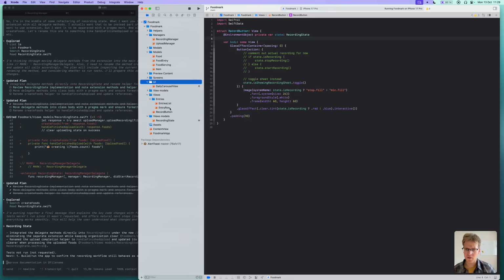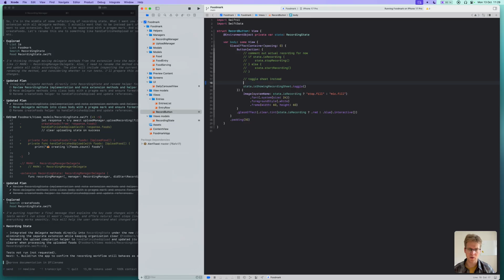Cool. So we have record button, and record button is currently only showing the recording sheet. And what we really want to do is also start recording. So perhaps if we could do, there's a little toggle here.